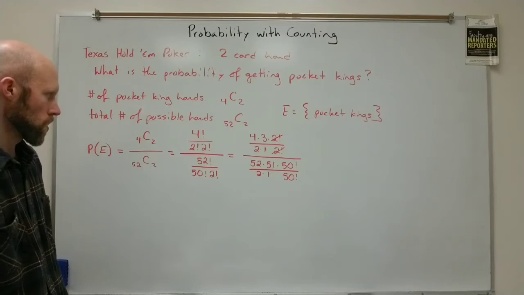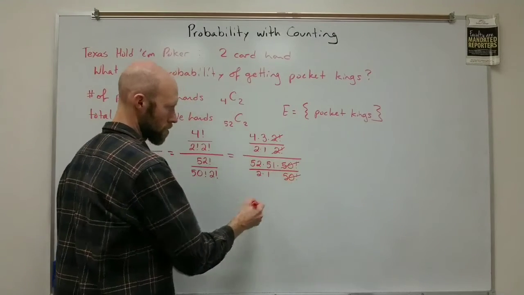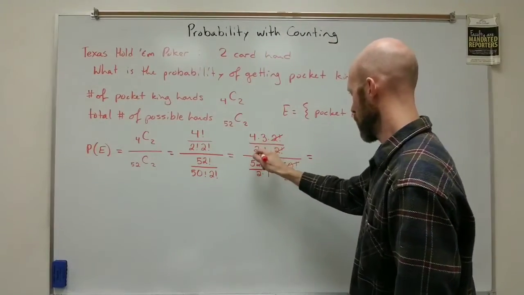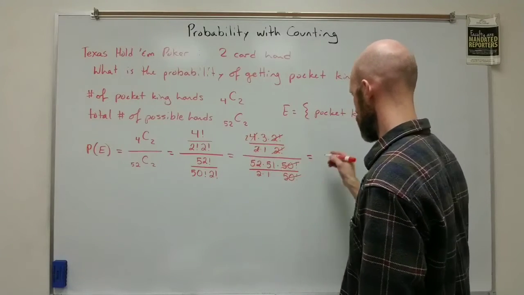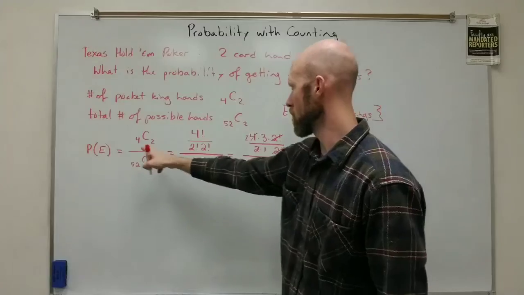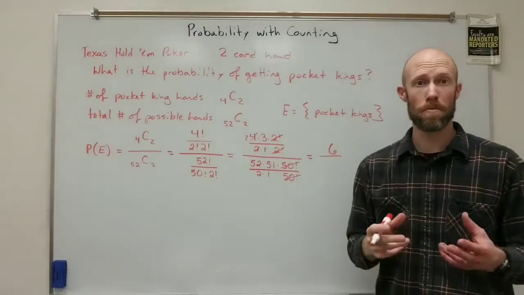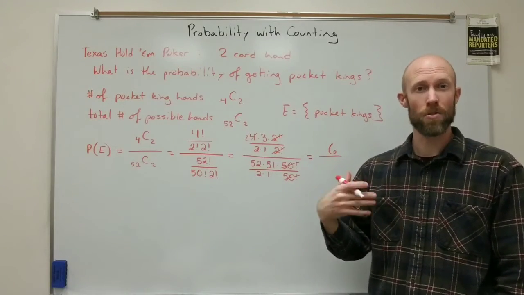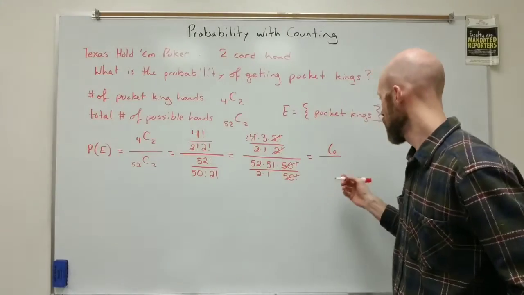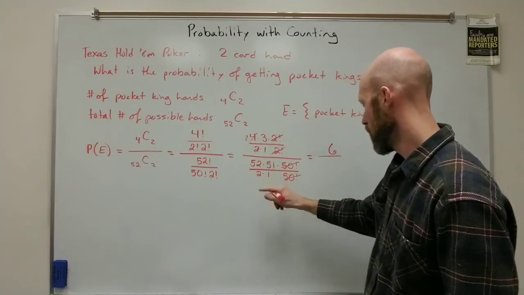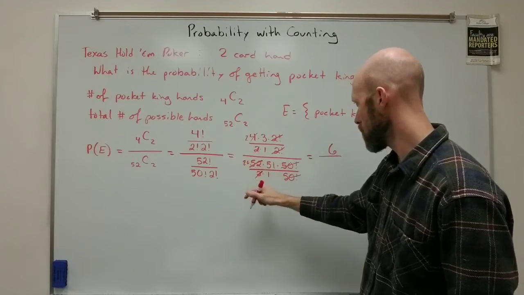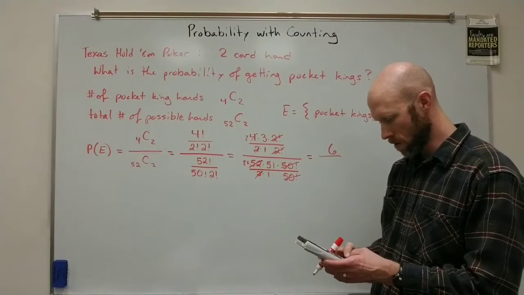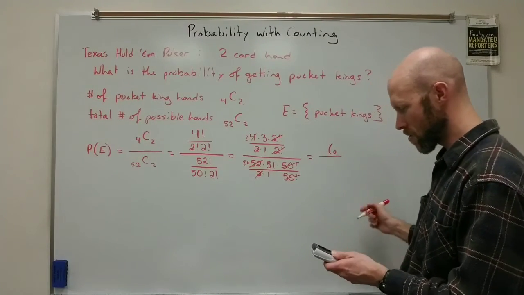And so, how do I do this? Simplifying. Well, the 50 factorials disappear. That's a lot of factors gone. And so, 4 over 2 is 2, so that's 2 times 3 is 6. So my numerator is 6. 6 is the number of ways to get pocket kings, the number of pocket kings hands out there. King of hearts with king of spade, king of heart with king of club, and so forth. All those combinations, only 6 of them. And then if you get the total number of hands, if I divide out the 2 and the 52, that's 26. 26 times 51, I actually don't know that, but I could probably figure it out quickly, but I don't want to. 26 times 51 is 1326.